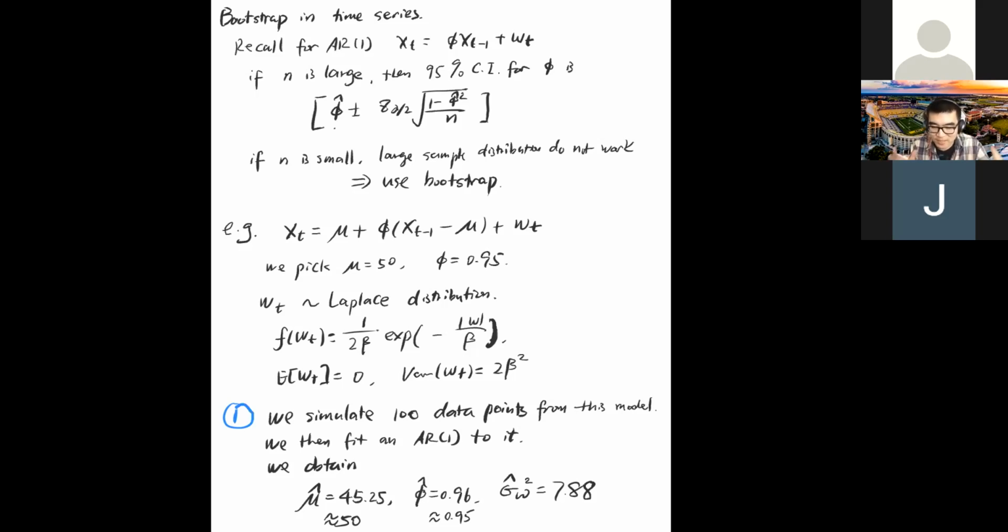You can think of this step as the last example, where the original data set was from 1 to 20. Here I have 100 data points following this AR1 model, and I estimated the mean, the AR parameter, and the residual variance.